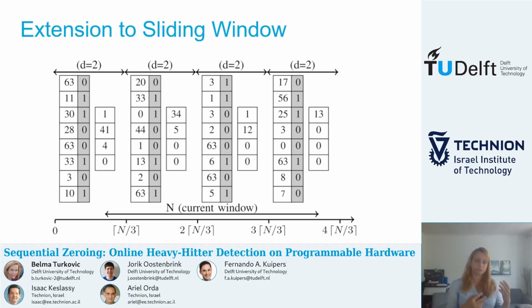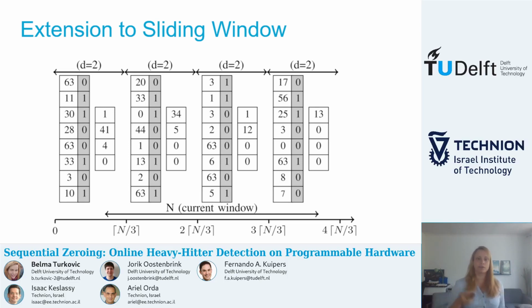After n packets are processed by the switch, we reset the first modulo sketch, so the first counting sketch, and start counting in it again. To do so, of course, we need the control plane intervention that can immediately flush all the counts. To estimate a count using this window, we just summarize all the counts from all the sketches.